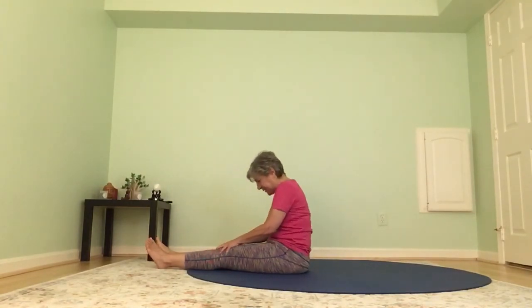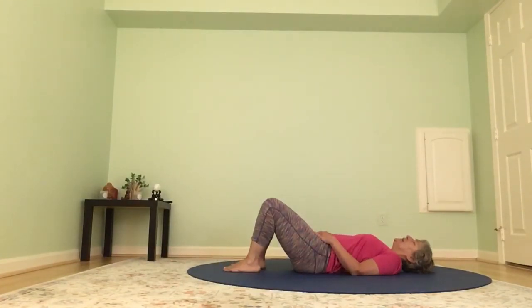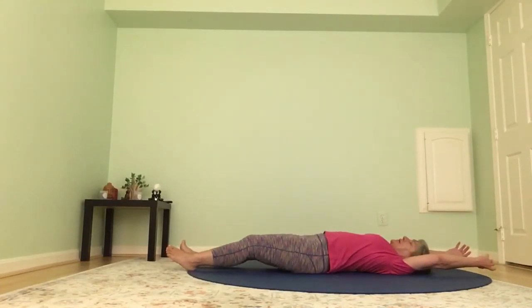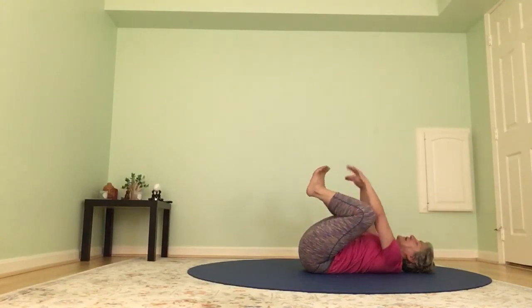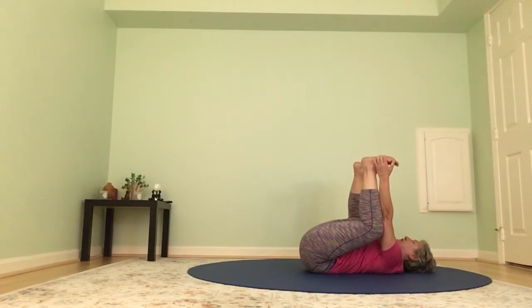And now we gently rock back. Knees bent, feet to the mat. Resting the spine on the mat now. Inhale and exhale. All right, so we're going to take a nice long breath, arms overhead, legs long. And then as you exhale, draw your knees in, coming into happy baby for the hips here. So flex your feet. You can hold on to the insides or outsides of your feet or your hamstrings. Happy baby.